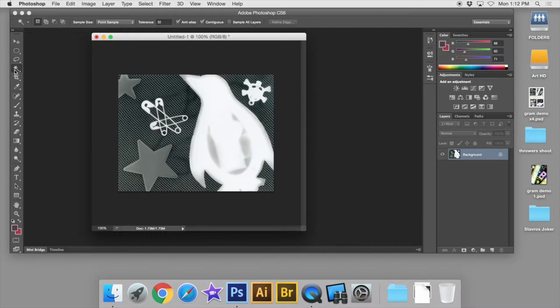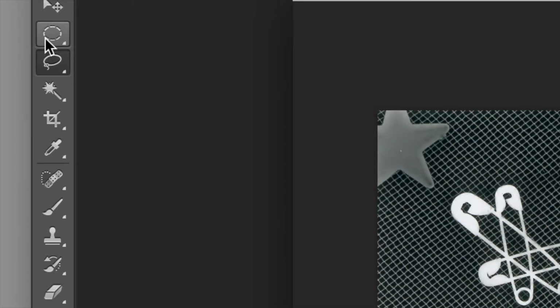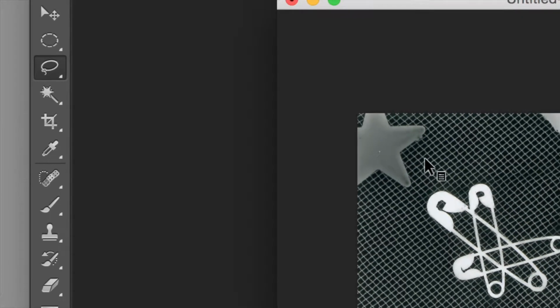Now the next thing we're going to talk about is the lasso tool. So there's another way to make selections, which is just under that circle or the square, and it looks like a lasso, which is what a cowboy would use to go and catch his herd with a rope and swing it around and catch something. So that's kind of how the lasso works. What you do with the lasso is you actually draw shapes. So let's try to draw around this star shape right here in the upper left corner.